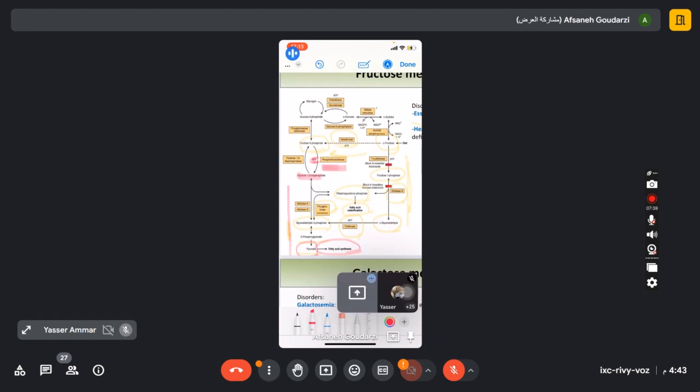The more pyruvate we have in our body, the more fat could be produced as well. That's why they say the people who use too much fructose, since fructose could be metabolized more quickly compared to glucose in the glycolysis pathway, we reach pyruvate rapidly compared to glucose in glycolysis, and then we will have acetyl-CoA rapidly, and this acetyl-CoA could be used to produce fatty acid.